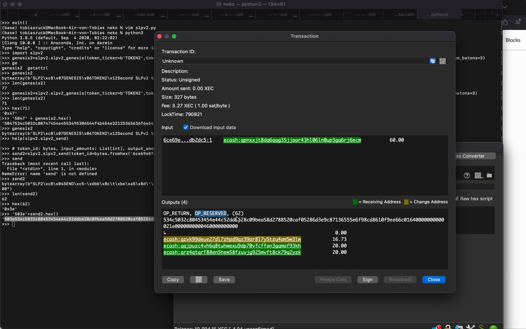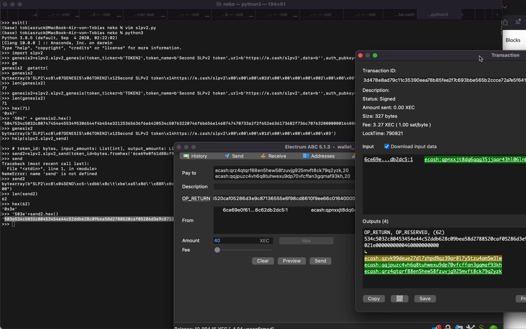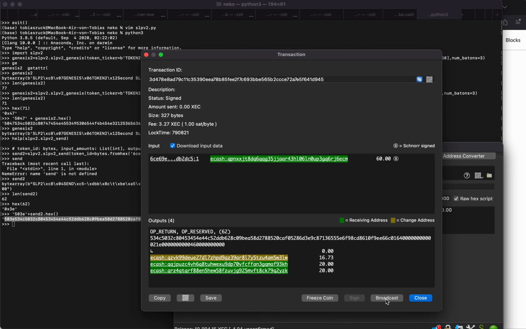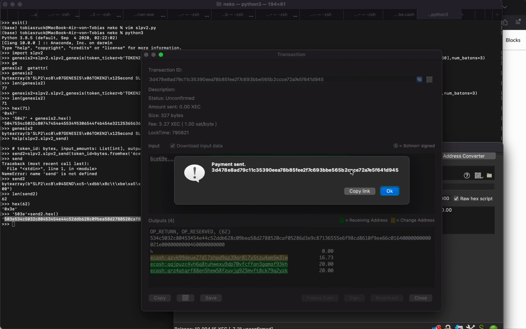Okay, so we've got OP_RETURN. We got this right here. I didn't know it unchecks every transaction. So I'm gonna sign it. Okay, so some are gonna be sent to this, but this is fine, I guess. The change address is not at the end. I don't know if I can change that, no pun intended. But anyway, it's gonna go back to a wallet anyway. So broadcast, boom, payment sent.